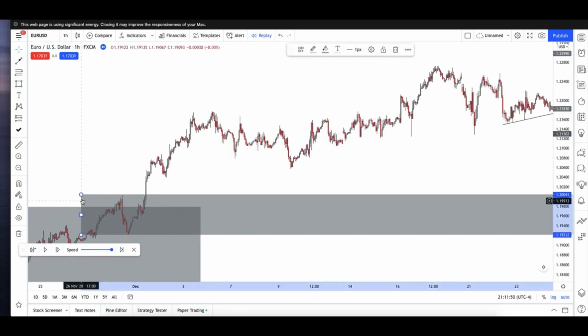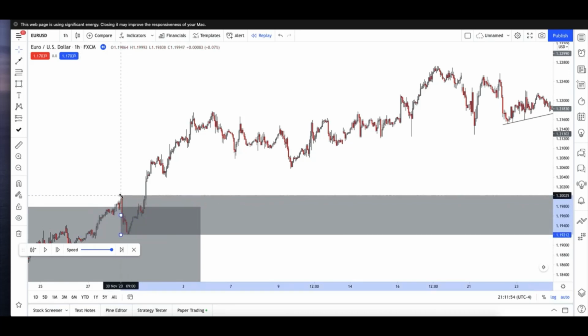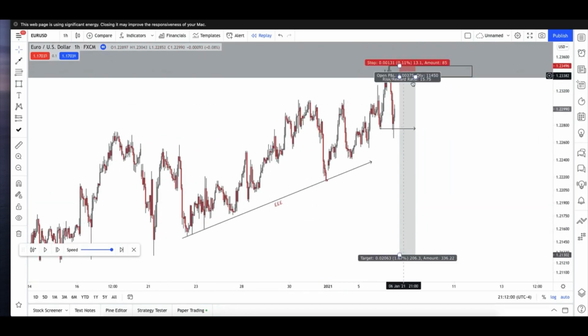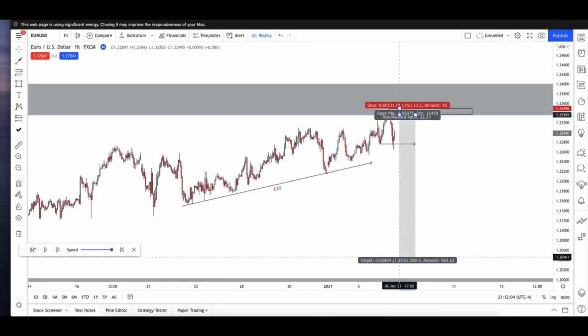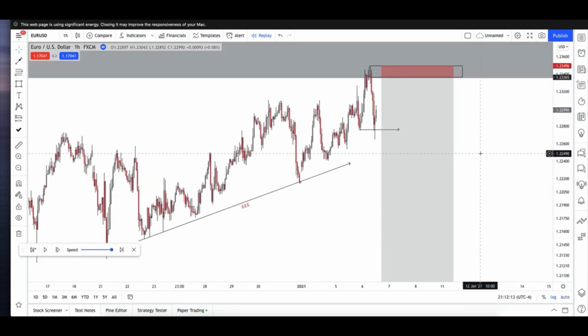Now when it comes to setting our TP, you can either TP here or TP here, but I'll be taking profit at this point here to be safe. So now we're shorting off of that 15-minute supply that we have marked out, and we'll be targeting that imbalance down over here. That's how I would personally approach every single pair, any market, no matter what the asset class is. That's how I would break it down.